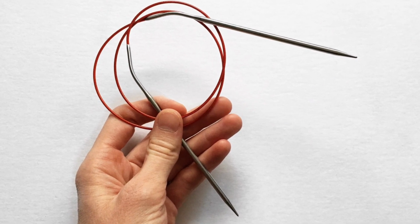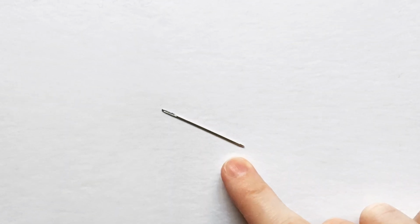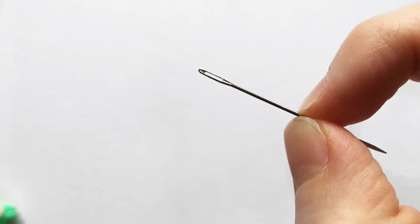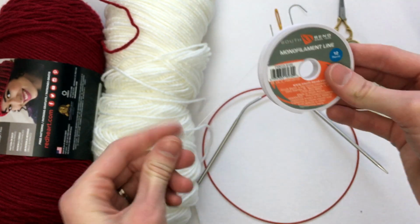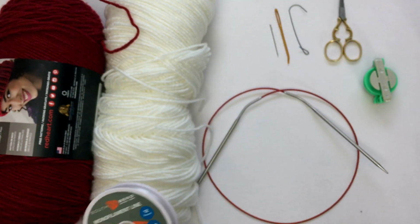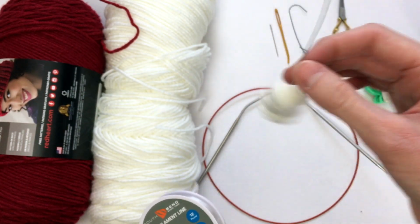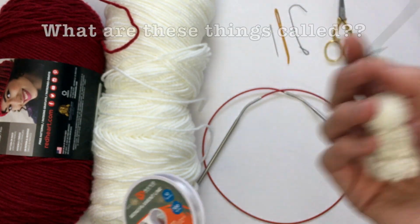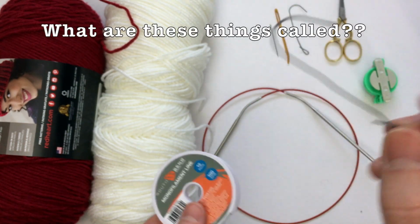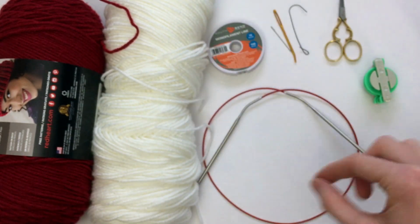Okay. Other things you'll need: a tapestry needle to weave in the ends, a regular sewing needle with a slightly larger eye than usual, because you are going to be using that with fishing line to be able to attach your ornament. You can either use just the fishing line and create a loop, or you can create a little loop and attach it to your Christmas ornament hanger. This was like 94 cents at Walmart, so that's pretty economical.